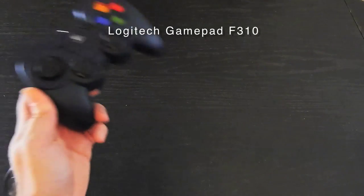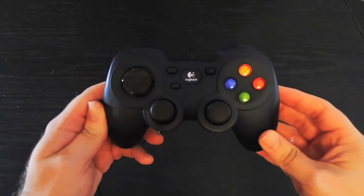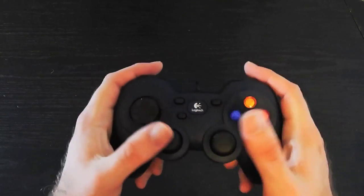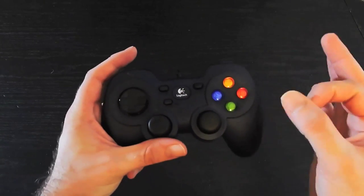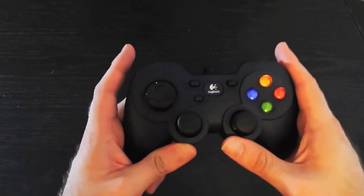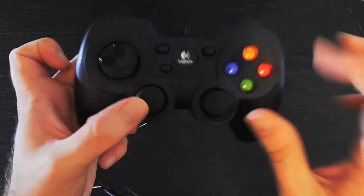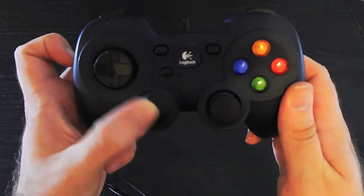Now, if you want a way better DualShock style controller, the Logitech Gamepad F310 is what you want. It is affordable and works very, very well. When I took this out of the package and held it, I thought it felt very weird and uncomfortable, and doing this video I feel kind of the same way. But the weird thing is, when I go and actually play a game with it, it feels great — it's just comfortable when playing. This was what I bought to test with Sonic Adventure on Steam, and it has the precision control where I can control Sonic around that loop really nicely with these precision sticks.